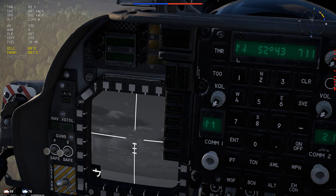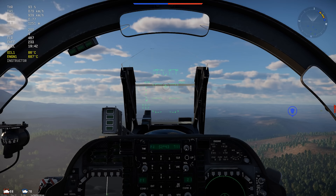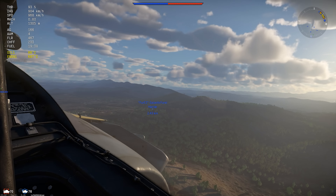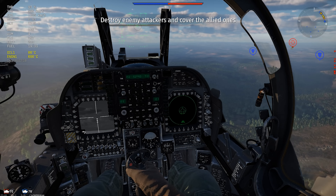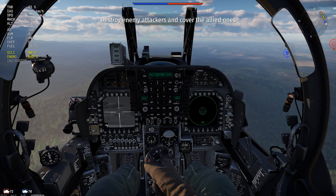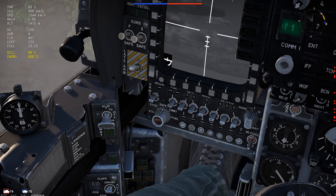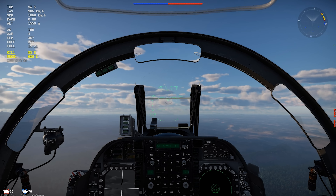Visually, this thing is a beauty. I've always liked the look of the Harrier, and this just takes all the good bits and makes them even better. My only gripe is that there aren't any custom paint jobs — at least not yet. Landing the GR-7 conventionally is pretty simple. Just be aware that the landing flaps are very effective, so you might not want to use them if you don't have a lot of runway for an extended landing run.